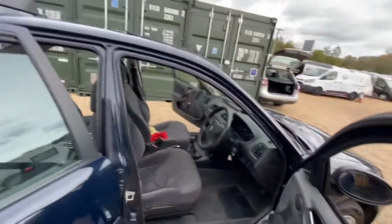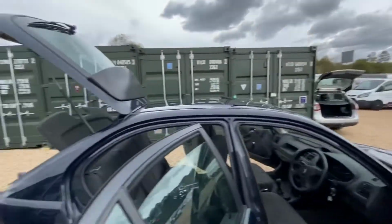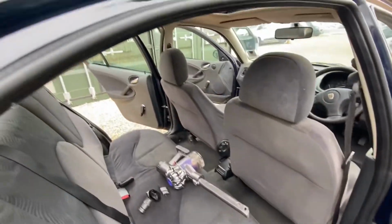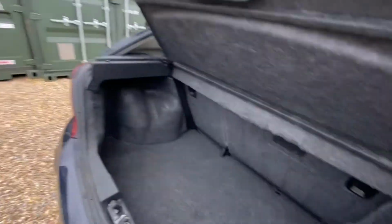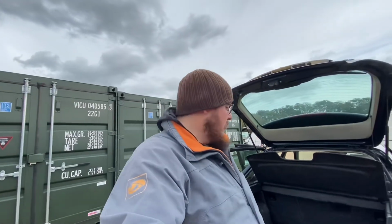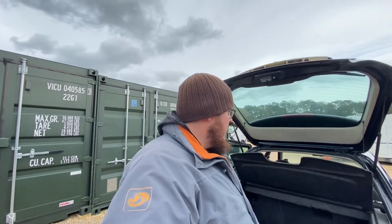especially on the dash and all the hard plastic areas, especially the door there. See all the white specks. But it's not terrible. Still smells of mould. It does seem to suffer with the typical Rover 25 boot floor, where it collapses around the edges. My one did that quite considerably, and it didn't really have to have much weight in it because it's got like a cardboard bottom that goes over the top of the spare wheel, and that's about it. The rest of it is thin carpet. So we'll carry on, and I'll get back to you when it's pretty much nearly done. So yeah, just need cleaning products now.